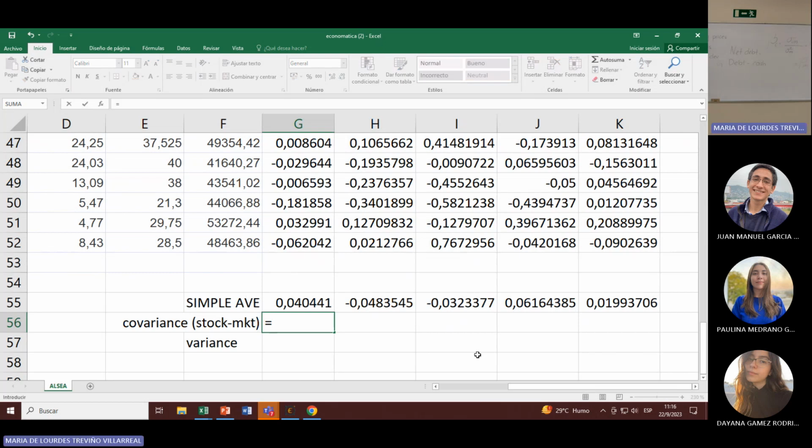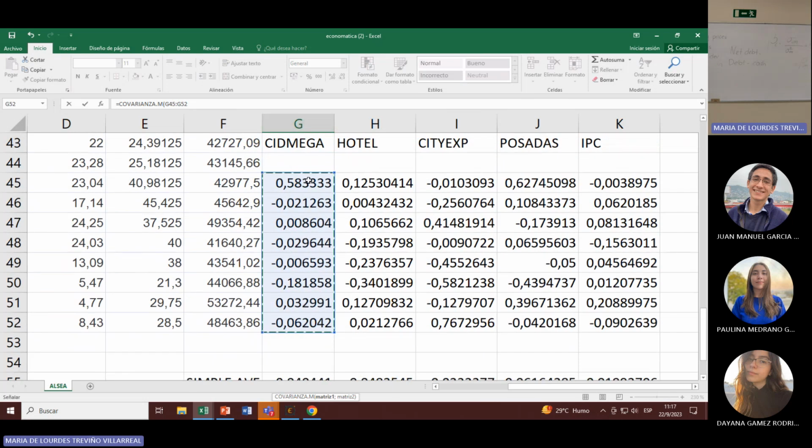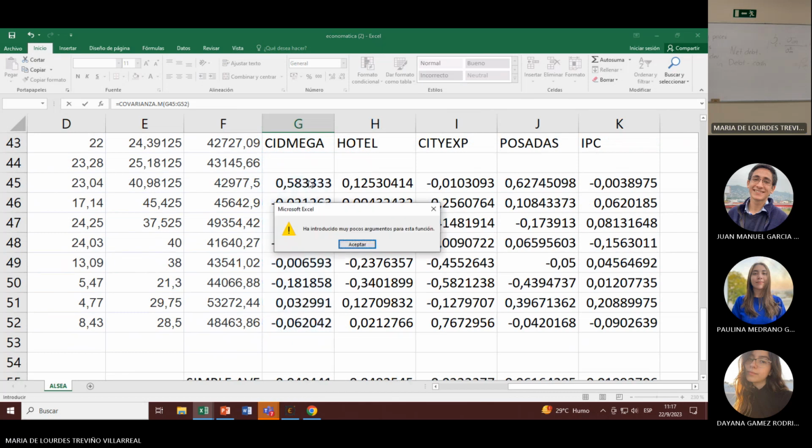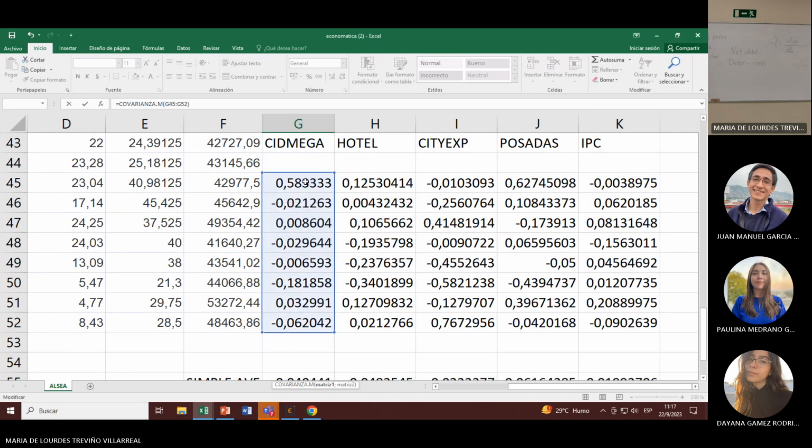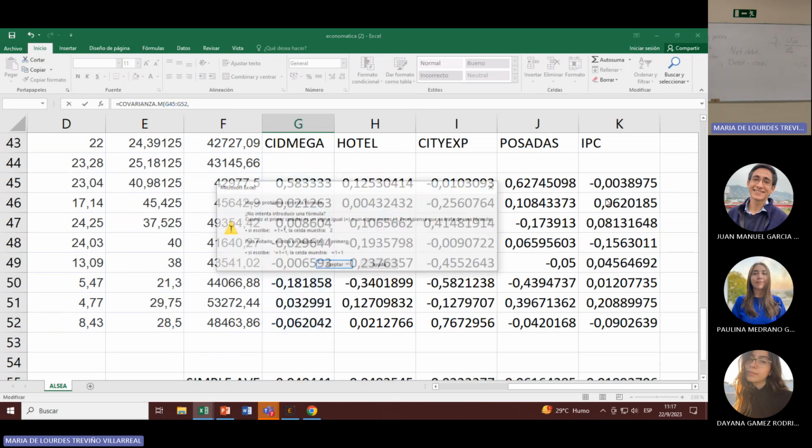Excel has a function called COVAR, which is the covariance. We have a sample. Let's start with the covariance of the sample of the eight years for Mega Resort and the market.